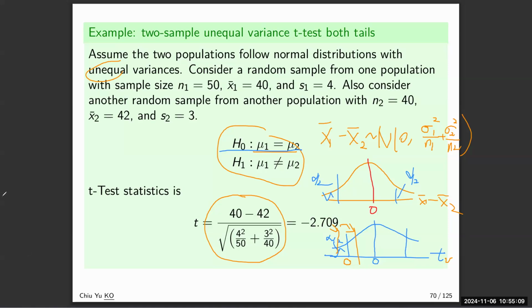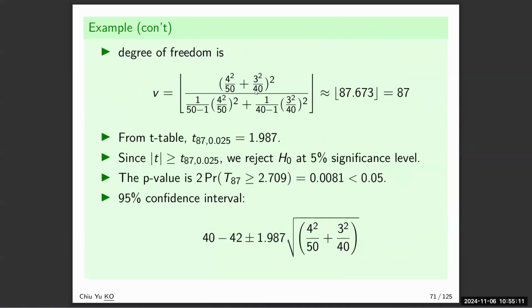And the V turned out to be something super complicated. It's somewhat like 87, right? If you remember the last example, actually it's 88, so in this case, one less. And if you know the t distribution, if the degrees of freedom are less, that means they're more spread out. So it's more difficult to reject, actually lacking more precision.